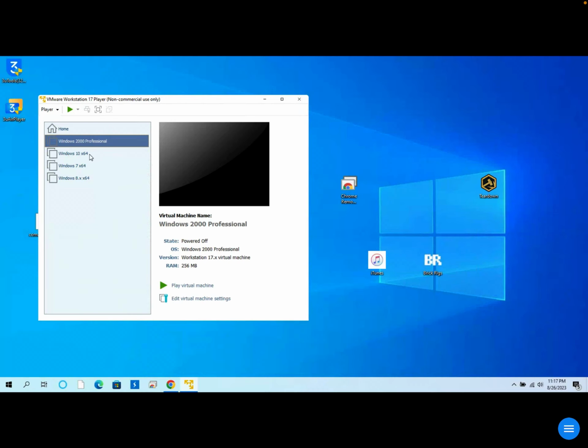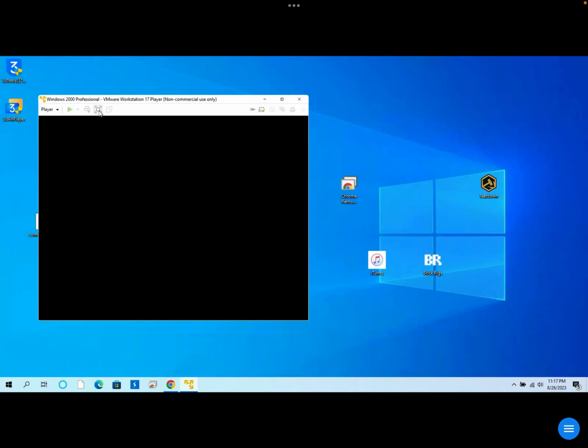You can really choose from the Windows 10 2015, or you can choose any Windows 10, Windows 7, Windows 8.1. So first, click this, and then put it in full screen.